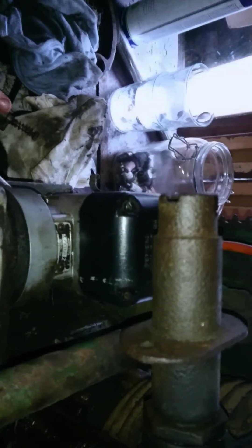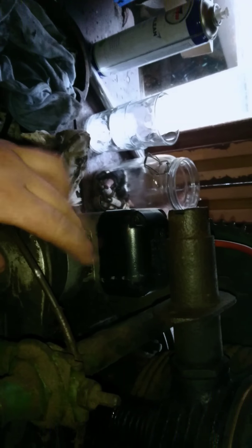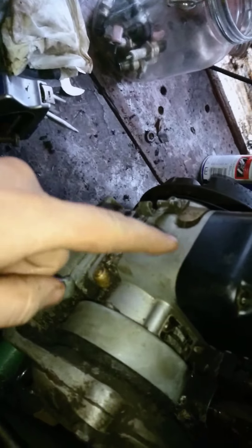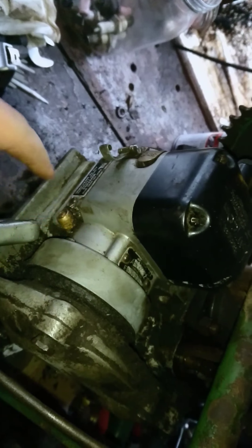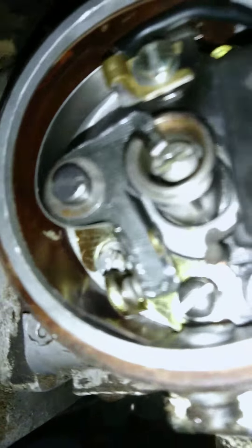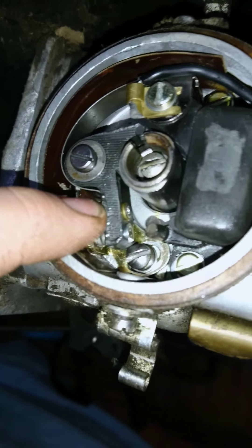You can either use your carb or use this carb, whichever one you want. The best thing — and a bit of an issue — was no spark in this. Your magneto was just a bit damp, probably been sitting for a while. I had your old mag apart, rebuilt it, and found two labels on it, same as normal Wicos. Got your impulse starter working again — it wasn't clicking. A bit of a clean there.